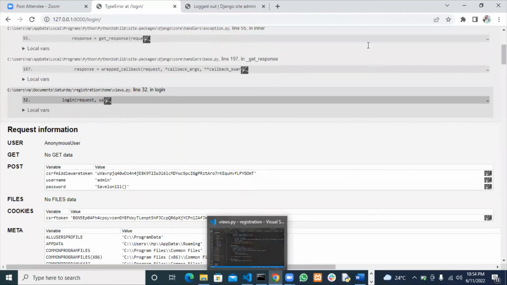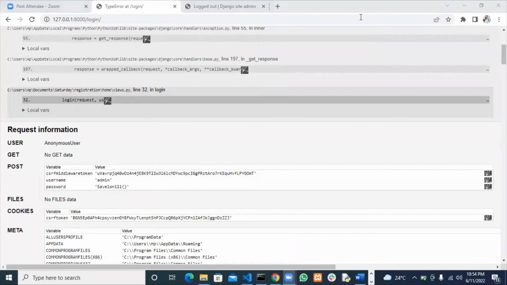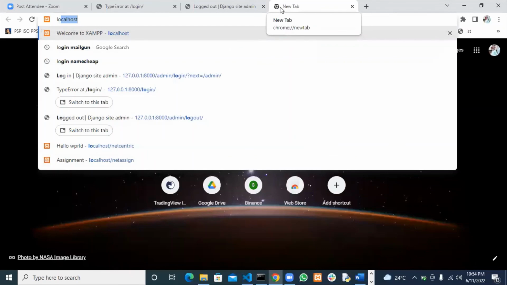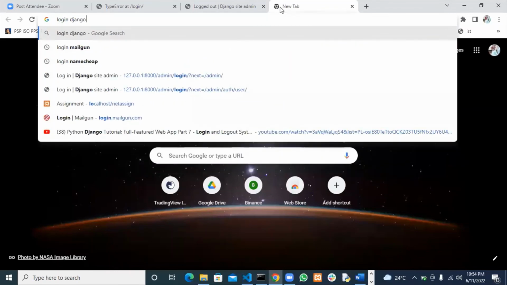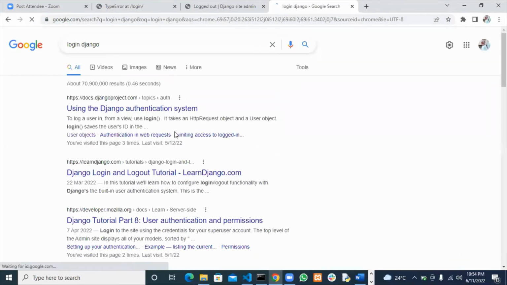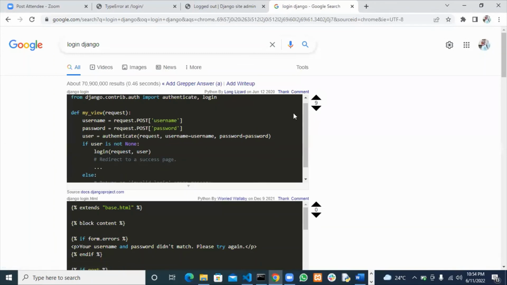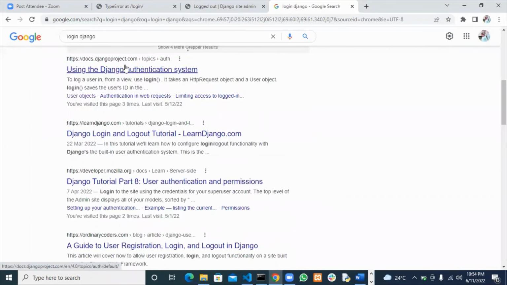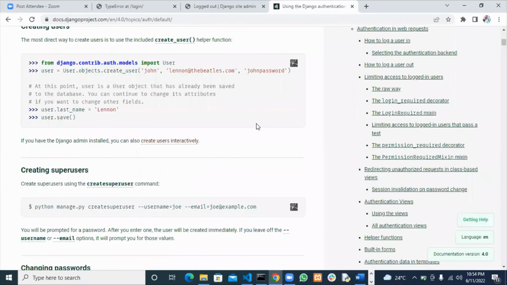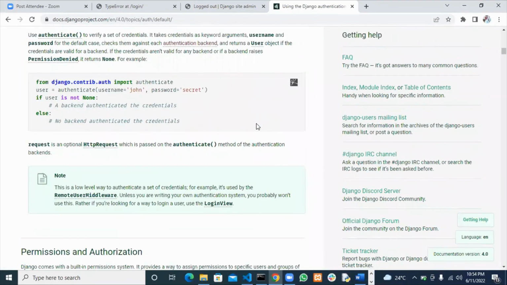So let me do a simple Google search here. Right, so let's log in. What if you bring this thing up? The render up? No, that's a problem. So let's see what's happening here.